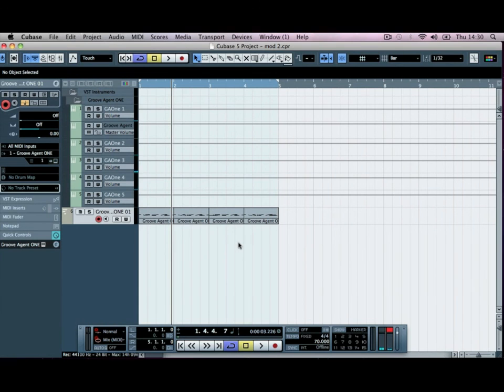Okay, so that's our entire 4-bar loop programmed. We're going to do a variation on this later on. In the next tutorial, we're going to go to the individual groups on this and apply a little bit of EQ and compression.